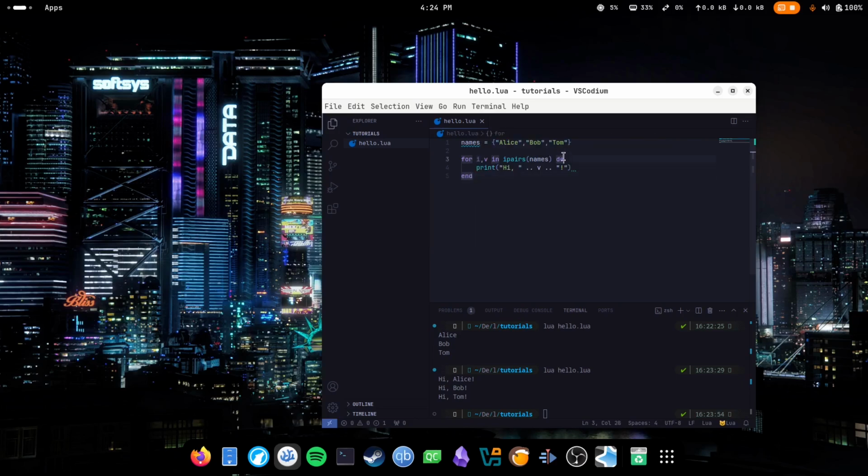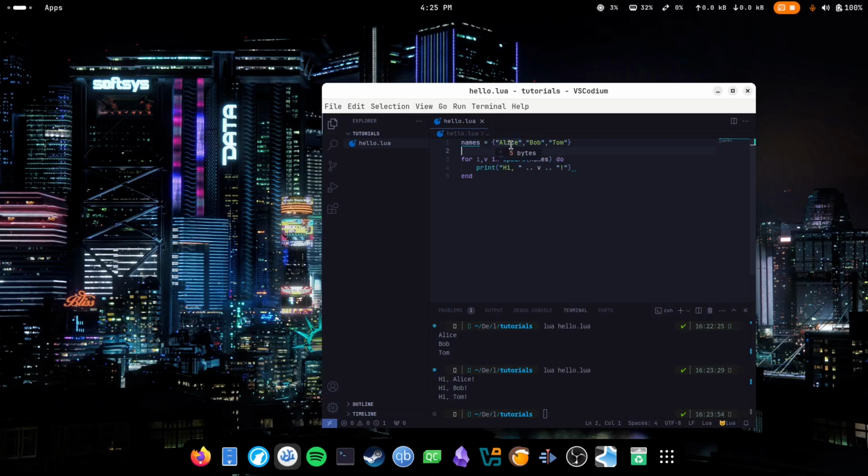So i is a variable that basically means the location. Lua is unique among many programming languages in that we start all of our lists at a value of 1. So this is the first element of the list, this is the second element, and this is the third element. In most other programming languages, you would start at 0. So this would be the 0th element, the first element, and then the second element. But in Lua, it's different. It starts at 1. So this i is the number that basically says, it's called an index, by the way, and in every programming language, it's called an index of a list.